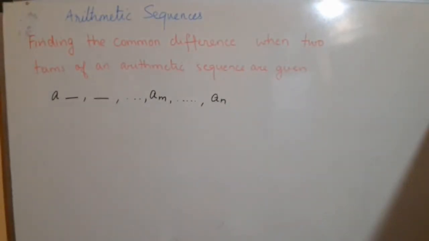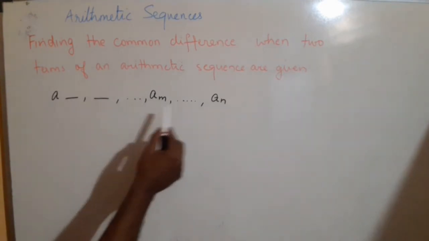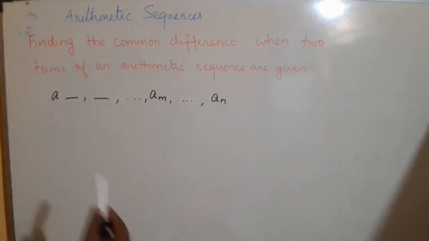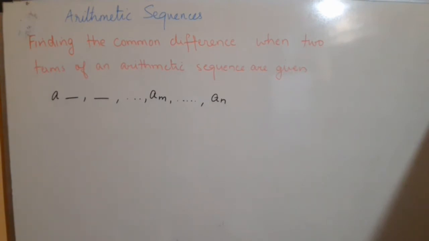Okay friends, now here we have a little divert from our normal type of sums. Here we are given an arithmetic sequence whose first term is A, but we don't know what the A is. We have no idea what the common difference is, but we know 2 terms of the sequence, the mth term and the nth term. When this is the case, how do we find out the first term? How do we find out the common difference? We'll derive the formula and then we'll go to the shortcut of finding the common difference D.